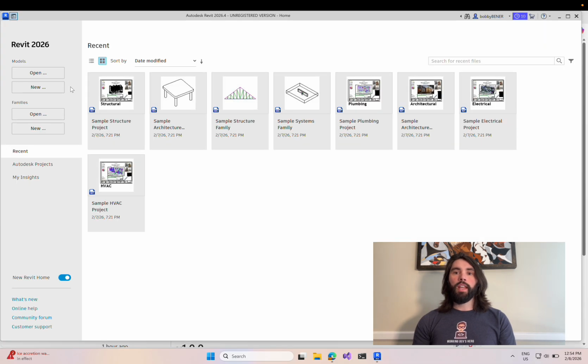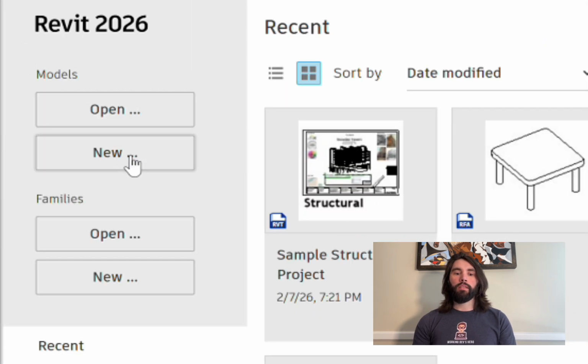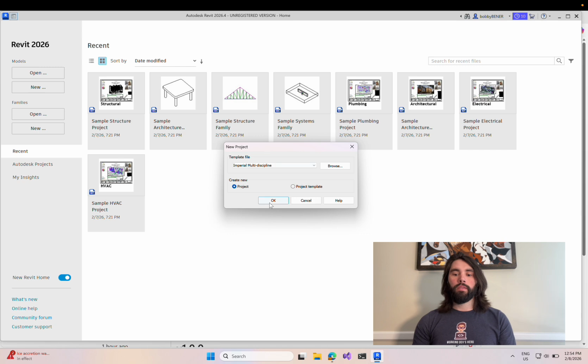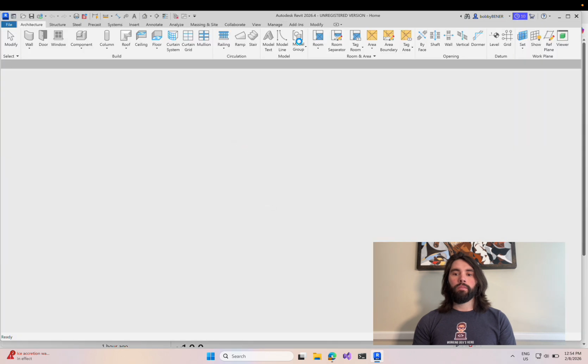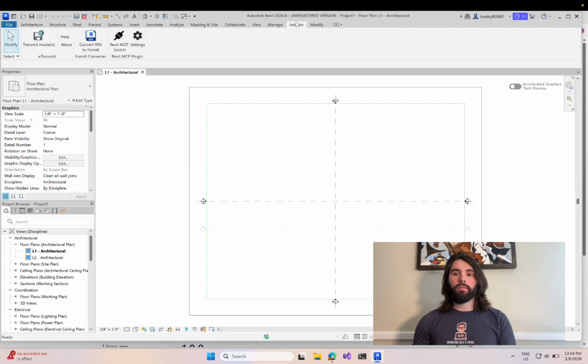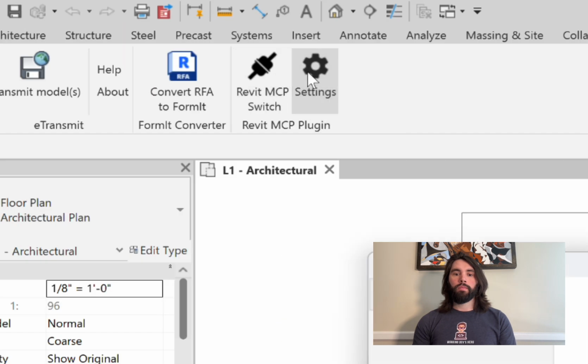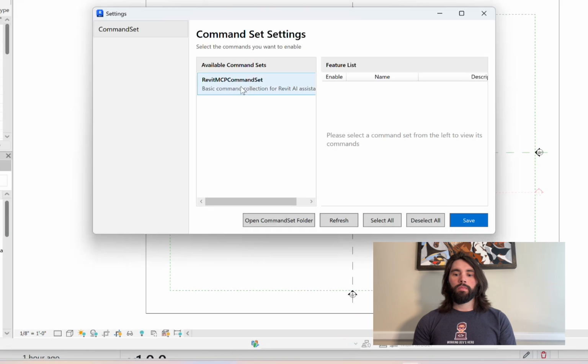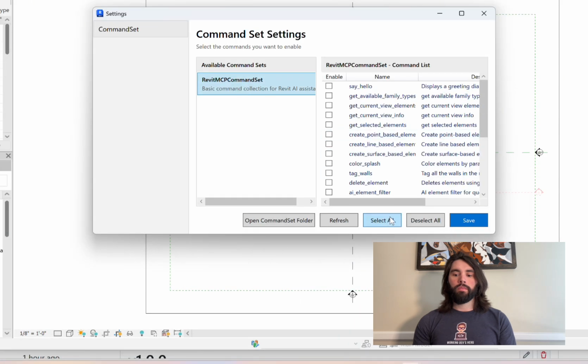Create a new project and add the command set to the plugin. Click the Save button and then click the X to close the window.